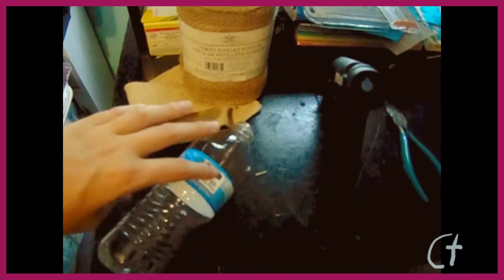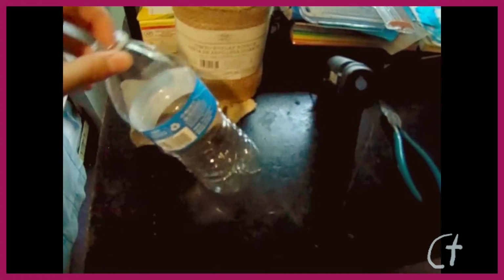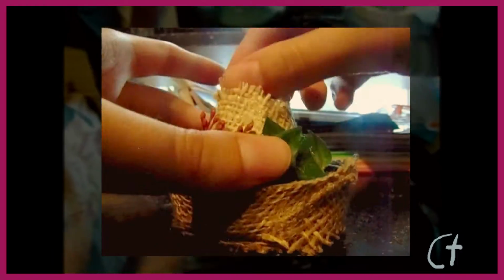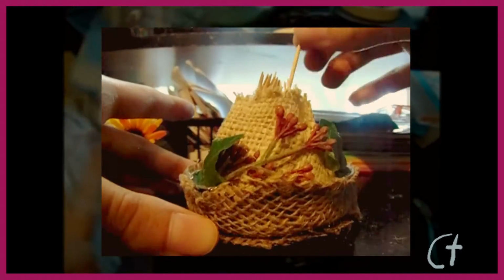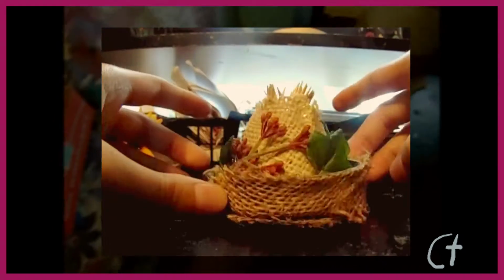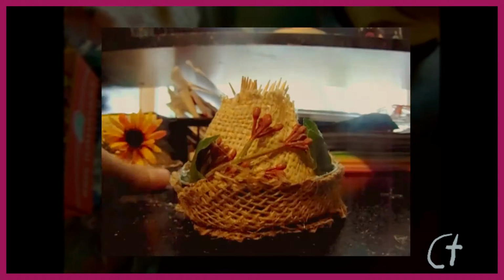In this video, I'm going to be making some cute little toothpick holders out of plastic water bottles. I got this idea from a previous video I did where I took some bamboo skewers and put them in a water bottle. The link for the video will be down below.